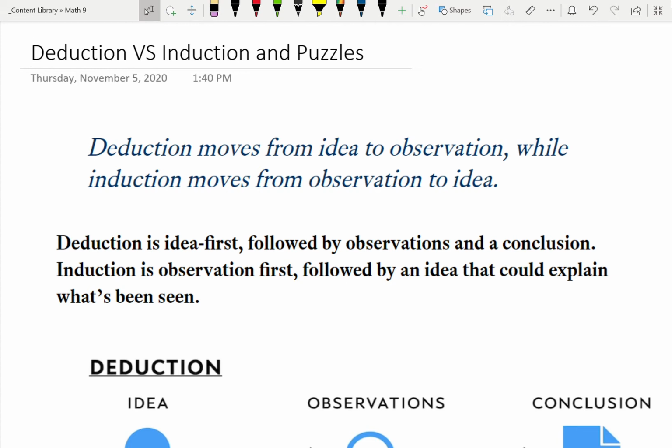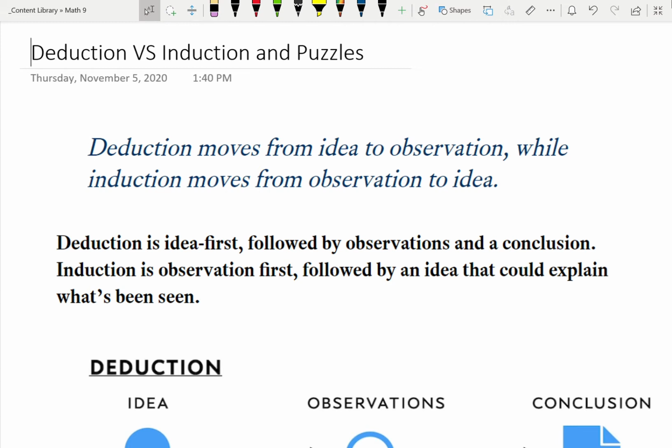Today we're going to depart because we finished up our polynomials unit. We're going to talk about deduction and induction. This is part of our logic and reasoning. Notice how I've been giving a lot of logic puzzles. Low-key, you've actually been doing deduction and induction to solve these puzzles. I'm going to formally define what they are and give you some strategies to look for when you're solving these kinds of logic puzzles or number puzzles.